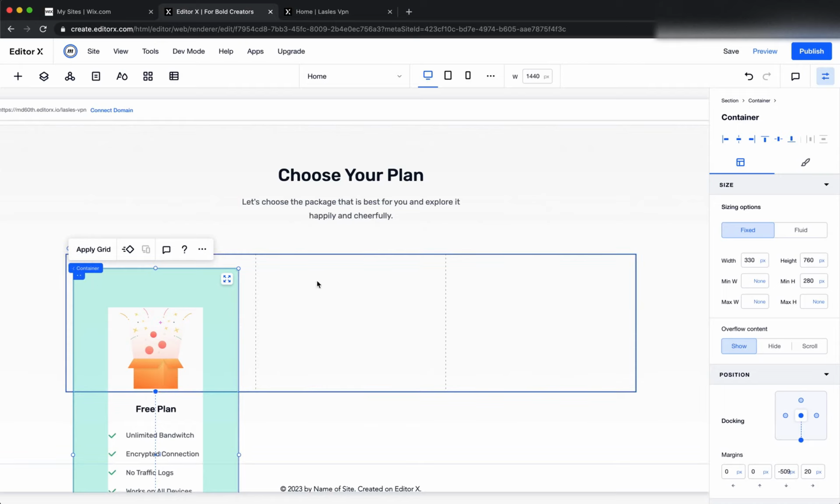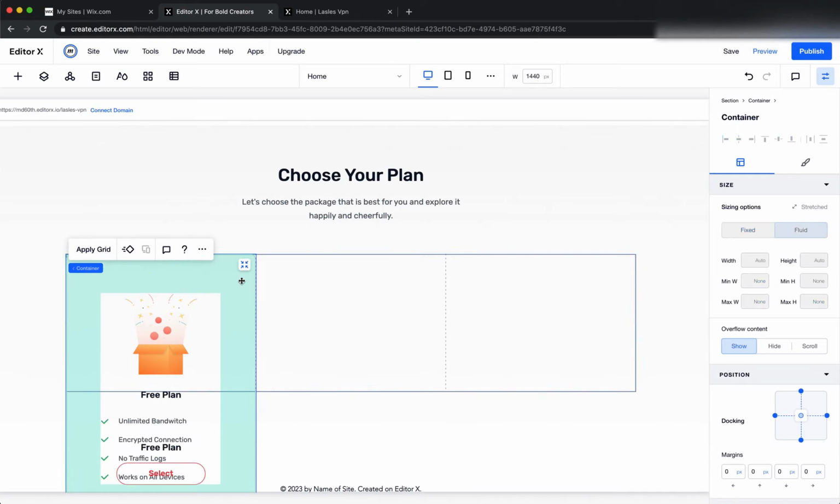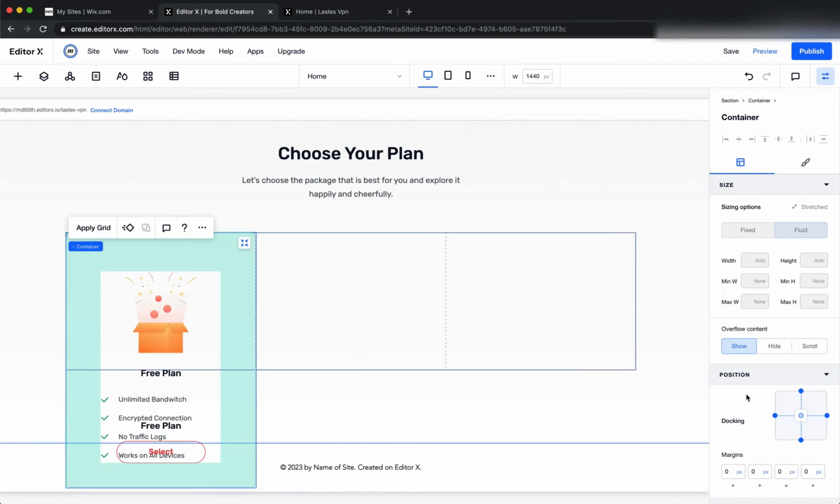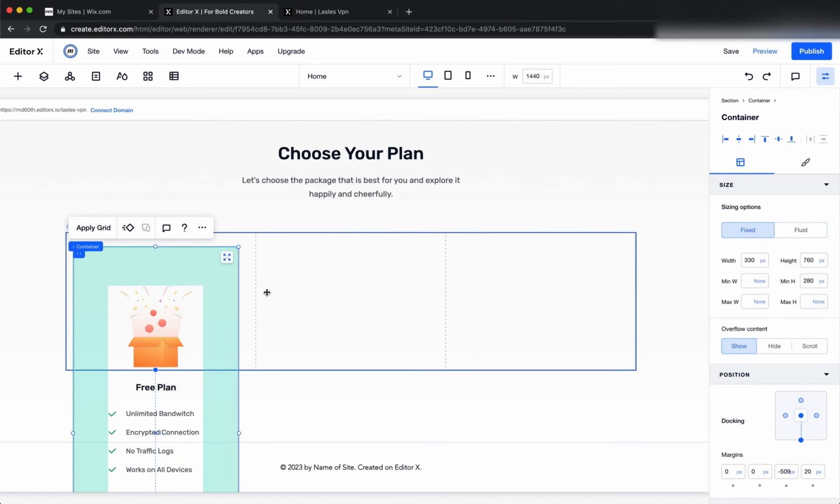Okay, and this container shouldn't have its own width, because its width will inherit from the column width, from this container width. So we can stretch it, but now you can see that this is bigger than we planned, right? The problem is... okay, this is a mistake, I shouldn't do it.